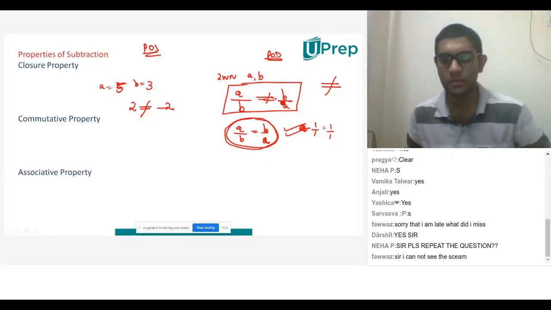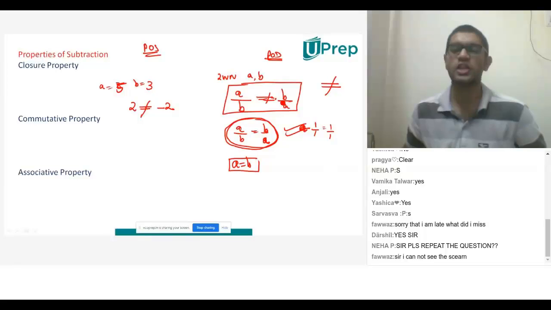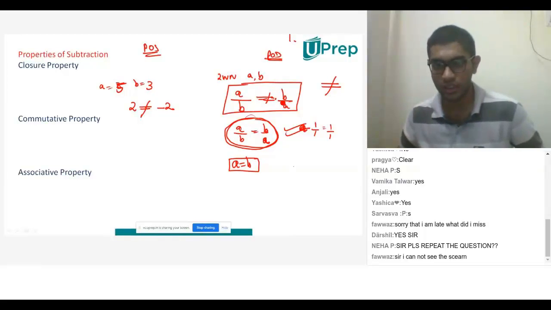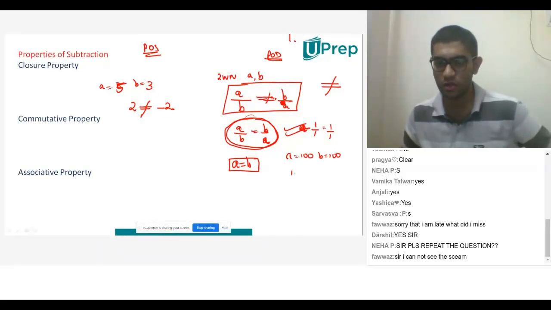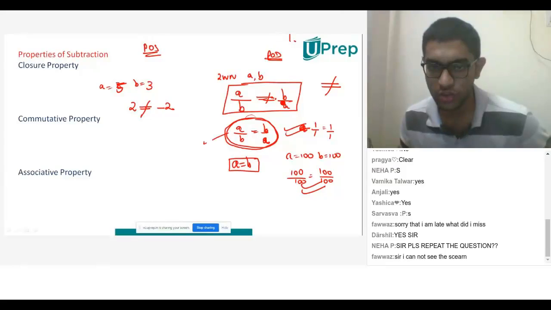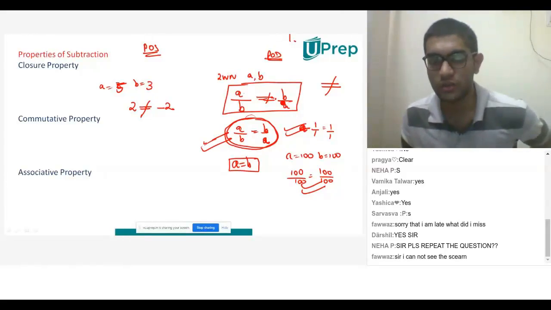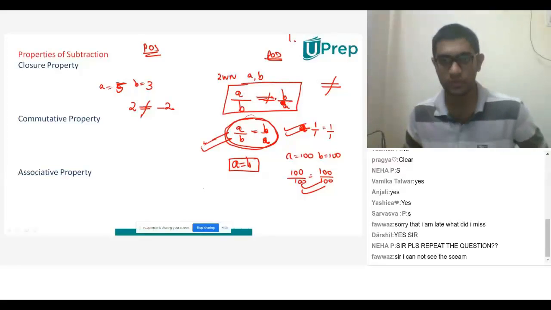You gave an example. Basically, the logic is simple. In the case where the values of A and B are equal, it can be any value. It can be A equal to 100 and B equal to 100. What is A by B? 100 by 100. Is it equal to B by A? 100 by 100? Yes, it is. So this holds true when A and B are both equal. But if A and B are not equal, then A by B is not equal to B by A.